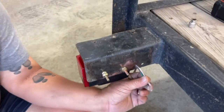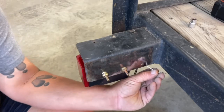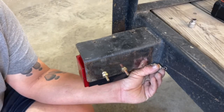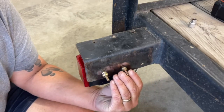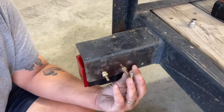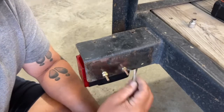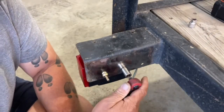All right, so like I said before, the white wire is always your ground wire. Now you can do this ground wire a couple of different ways. You can either screw it to the side of the frame here with a self-tapping screw, or you can put it onto this stud of the light right here. And that will also provide a ground. So what I'm gonna do is go ahead and remove this nut that I just tightened down, and that's where I'm gonna install my ground.